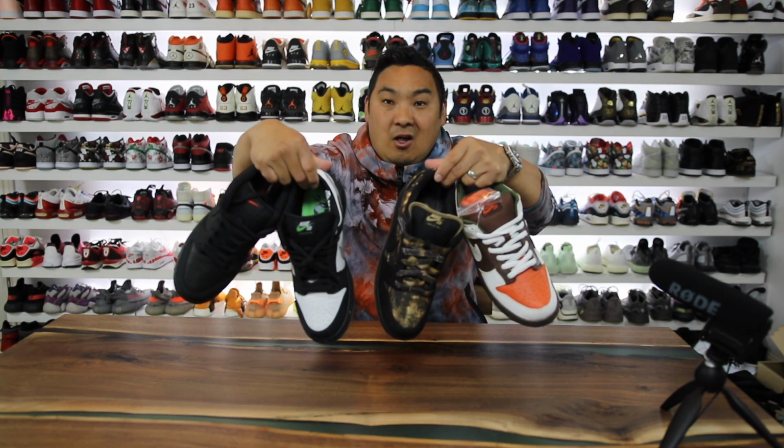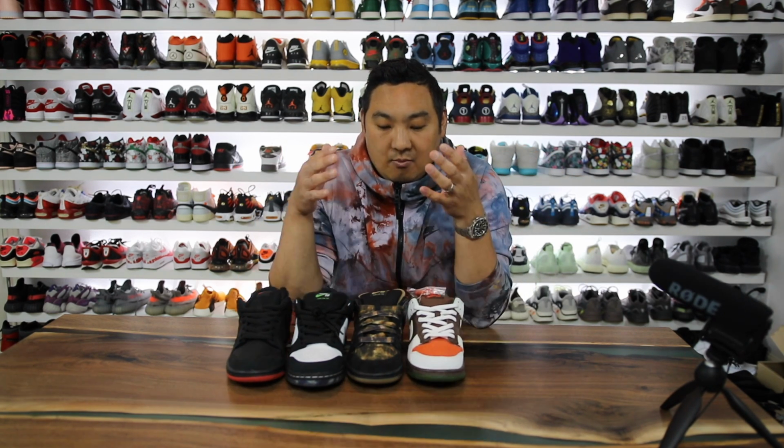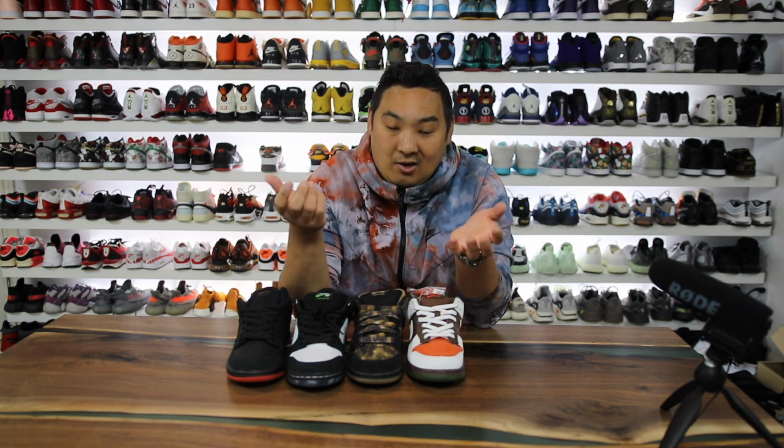So for my $500, I'm gonna go Nike Dunks. I know that's where the hype is right now, and some of these are probably not gonna be worth $5 in maybe 2 years from now, maybe even a year from now. We don't even know. Primarily for me though, I've been a fan of the Nike Dunks since before the wave, which is fun to be able to say, but at the same time, it doesn't really matter. For me, honestly, I've always been Nike Dunks over Air Jordan 1s, even though I have a ton of Air Jordan 1s in the back.